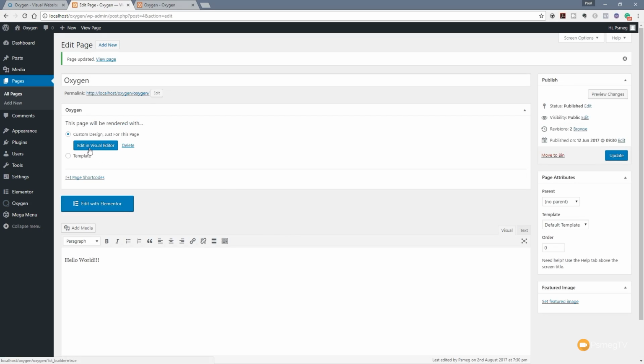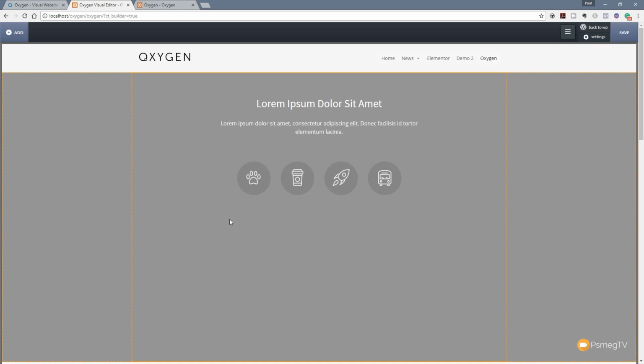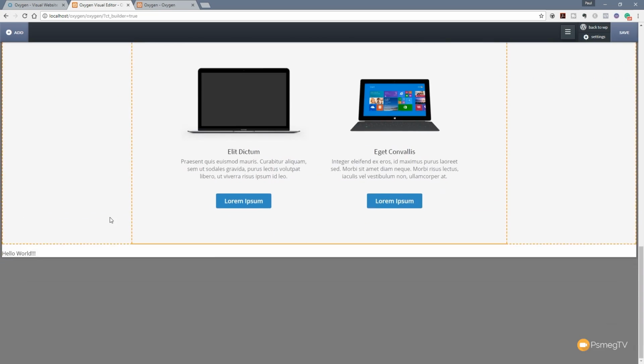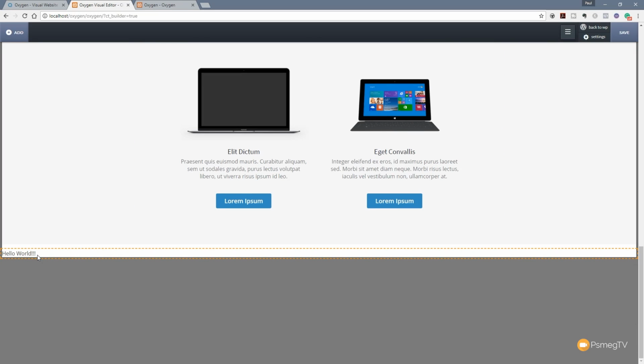Now, if I just jump back into the editor, so we can just jump into the visual editor, which is Oxygen itself, we should now see when we go back in there, that little bit of information we put in, providing all my code was right, is now going to show up at the bottom of the page. So you can see there's hello world. So we've easily gone in now and we've created a simple bit of content inside the WordPress editor, and we've referenced that, and we've just created a simple little bit of PHP code, dropped it in there.